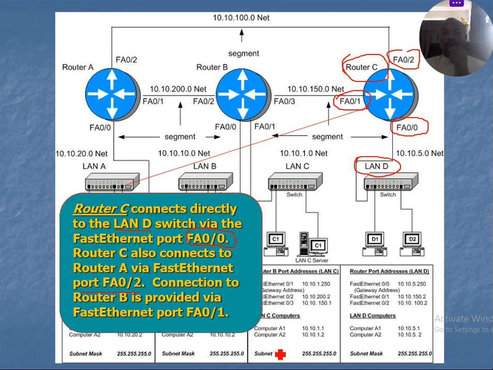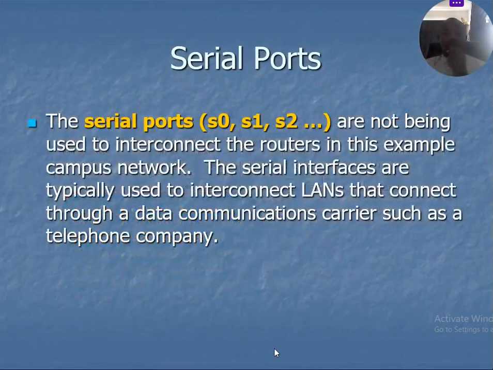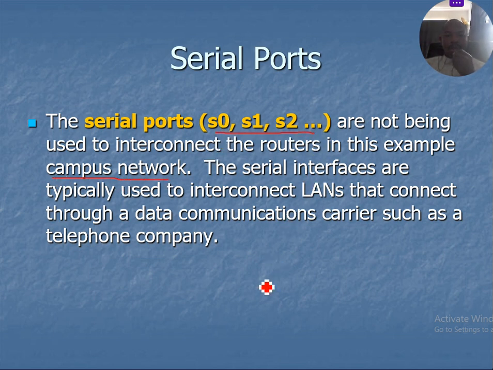So we've shown how routers connect to different local area networks, or how they are used with various local area networks. Now let's move on quickly to the serial ports. The serial ports like S0, S1, S2 are not used to interconnect routers in a campus network. We don't use the serial port, this is not what we use to connect routers.